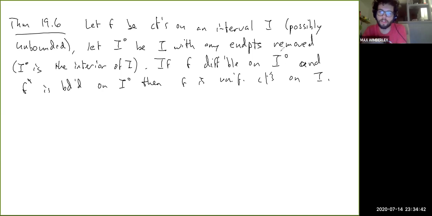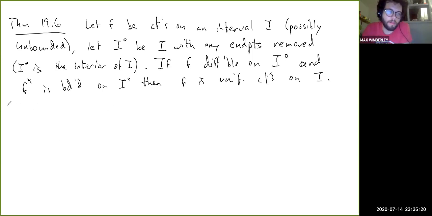The only reason we have to do this interior of I thing is that if f is only defined on I, and it's not defined for any points outside of I, then if I contains an endpoint, a closed endpoint, the derivative of f just doesn't exist at that point, for our purposes at least. You could say there's a one-sided derivative, but that's a weird thing that we don't mess around with. So we're just going to say the derivative of f doesn't make sense at an endpoint of the domain of f. That's the reason we had to do this.